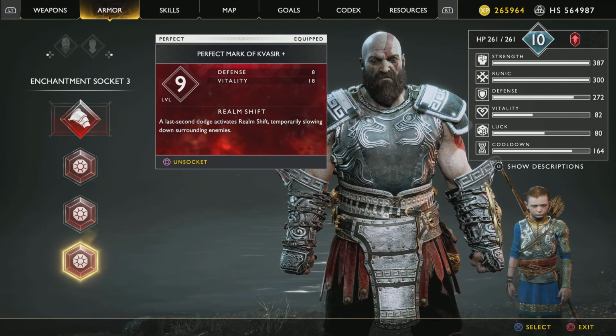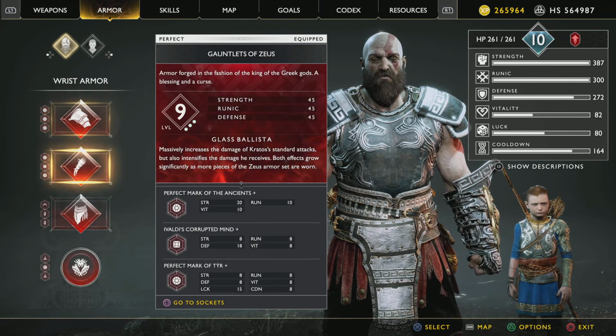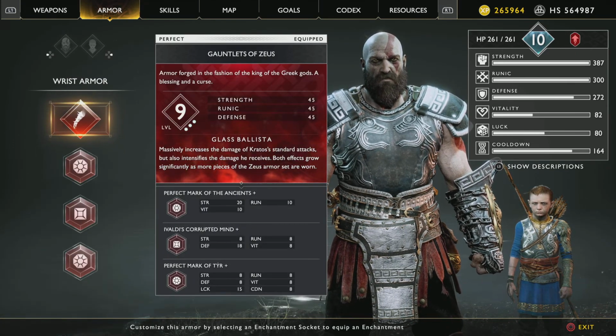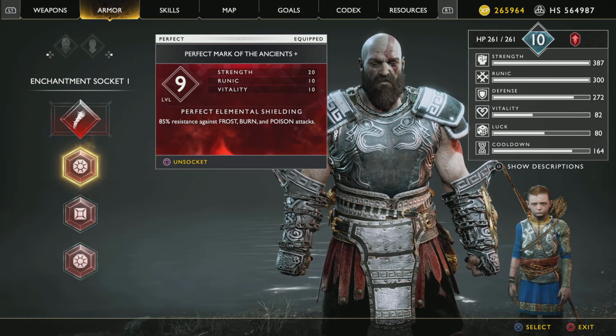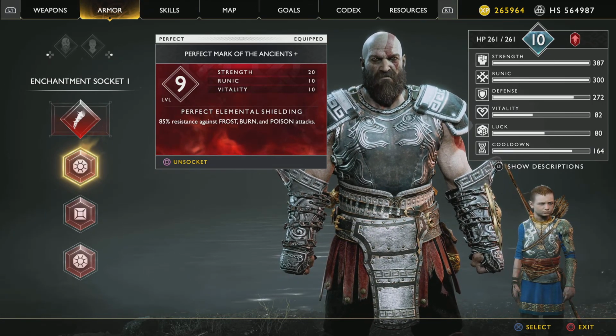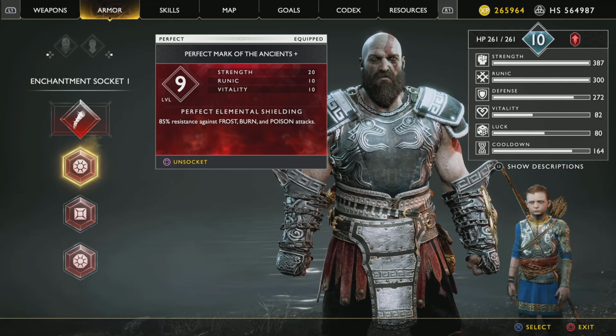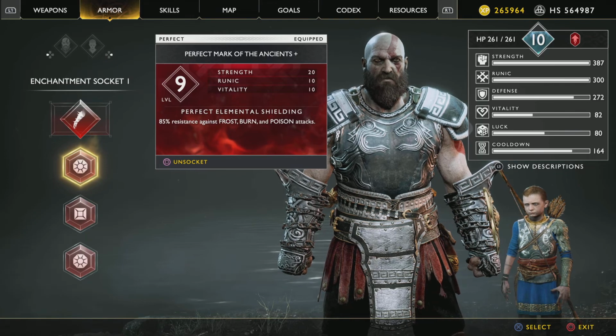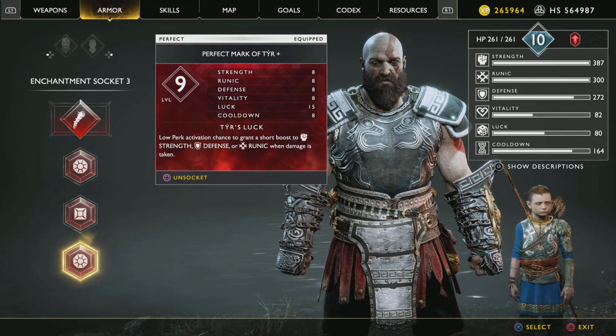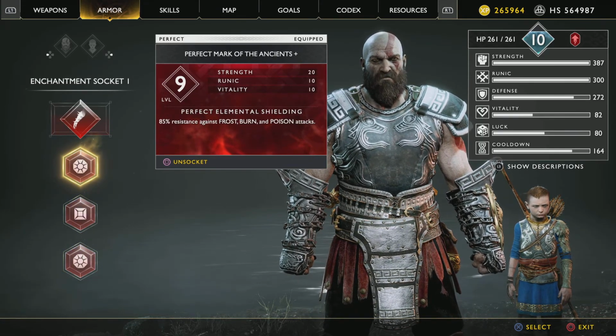I have a lot of fun with this one as well. Okay, the arms. We'll go to the socket here. Perfect Mark of the Ancients. I mean, it kind of gets the point on whichever ones you want. The previous three on the chest are some of the best ones that I've got. These next ones are kind of just again personal choice.